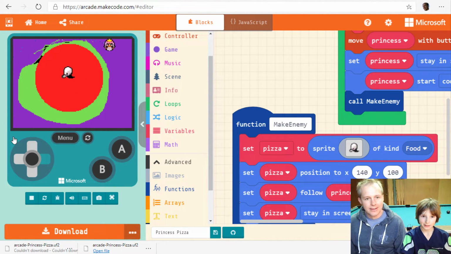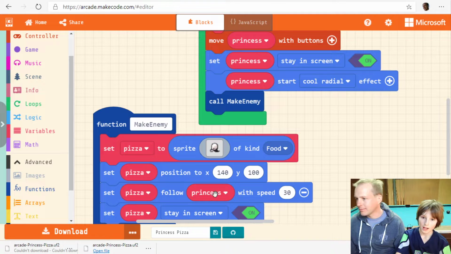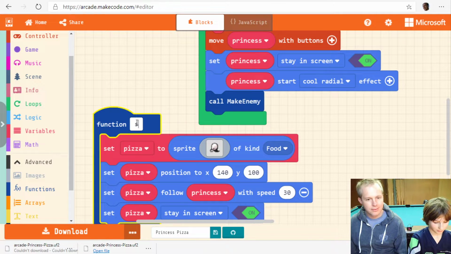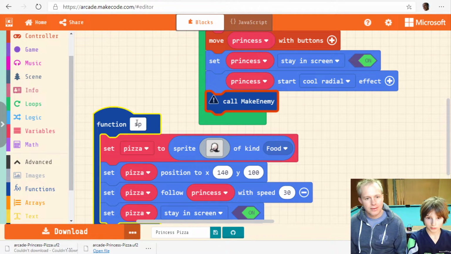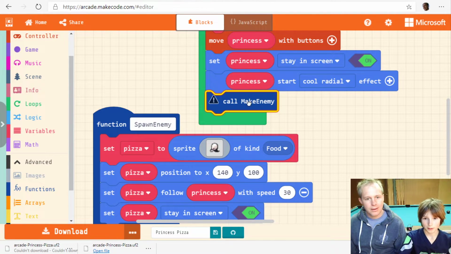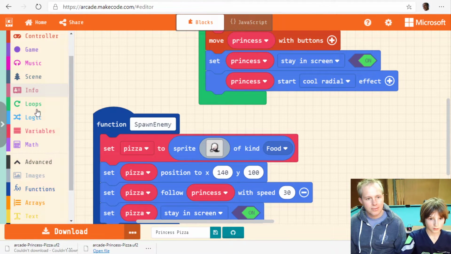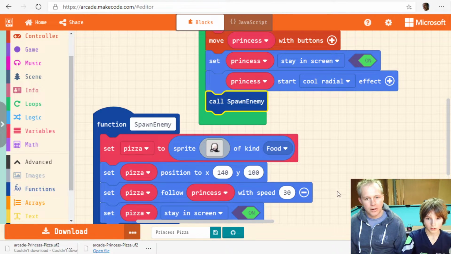It's a strategy. So going back to our game, Emil. What did we want to do? Spawn one every like 5 seconds, and then have like a 30-second countdown. Actually, spawn would be a better name for the function, now I think about it. Spawn. It looks nice when you have a spawn enemy. And then we have to change this. Just click out. Oh, it's not happy. Okay. Move that out and bring spawn. There you go. Okay.